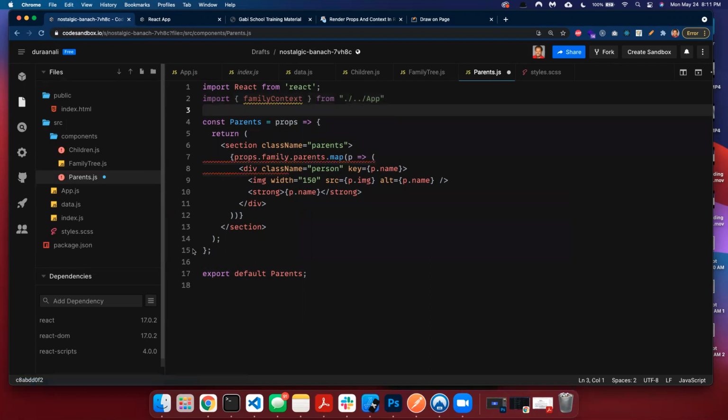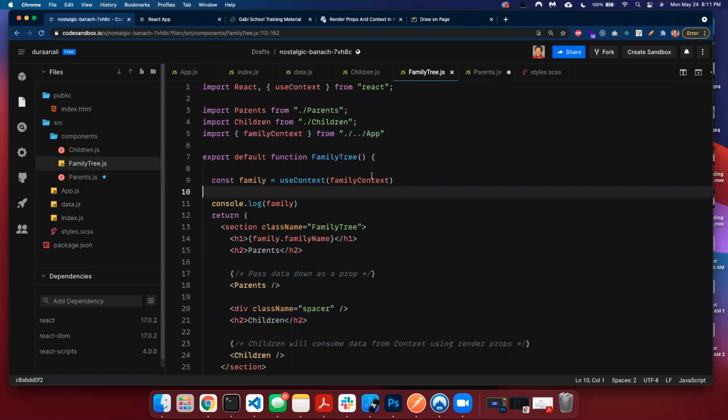So this is the way we're doing it right now. You actually see this in applications right now. You see a lot of applications using this because people are not used to the useContext hook. The useContext hook is kind of the new way of doing it. I just wanted to show you so that you won't think that useContext is the default way of doing it, but it's the easier way of doing it now.